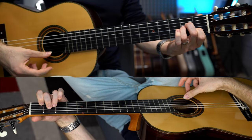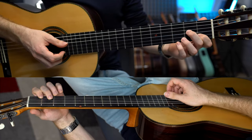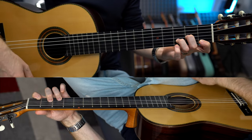We only have three chords. When we think about it, it's crazy how expressive this melody is, considering that we're literally just playing three chords. I'm playing the A minor chord, a D minor chord, an E major chord.